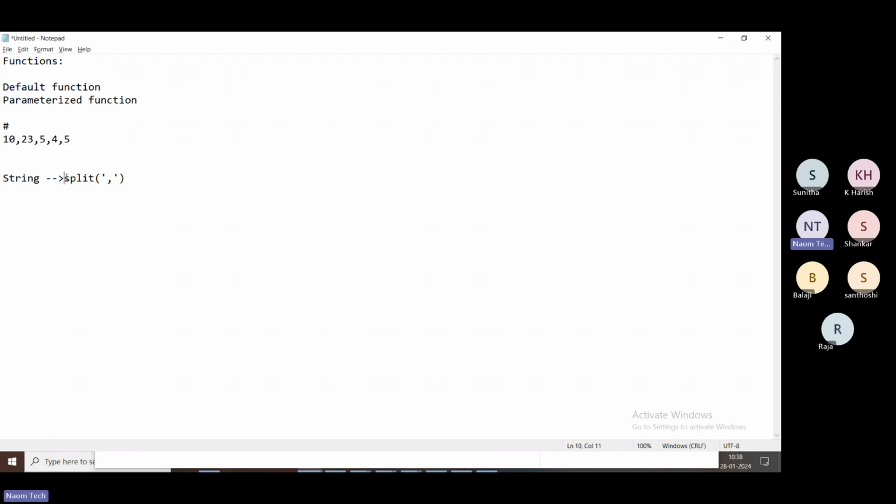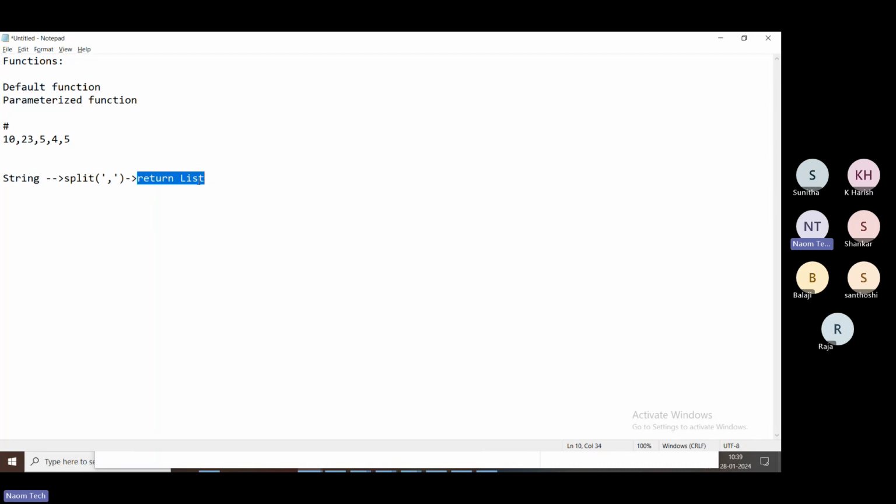The split values are returned in the form of a list.